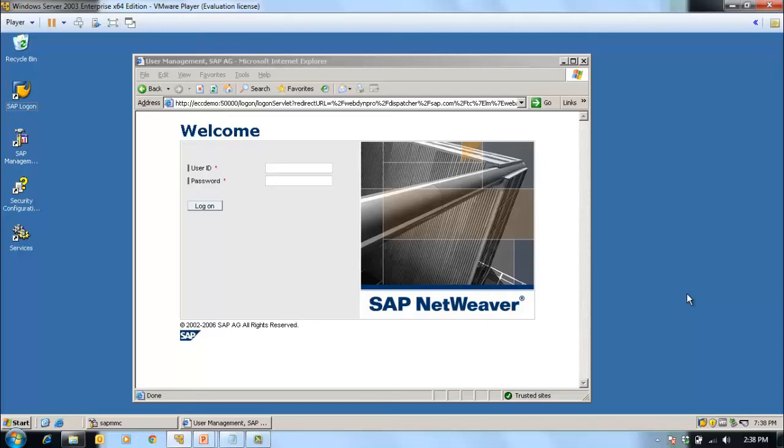You can call this specific URL from any system in the same network, or if it is allowed from a different network, then you can call this URL there too. Here you need to specify the user ID and password. Our admin user is J2E_admin. We specify the J2E_admin user and the password and log in.